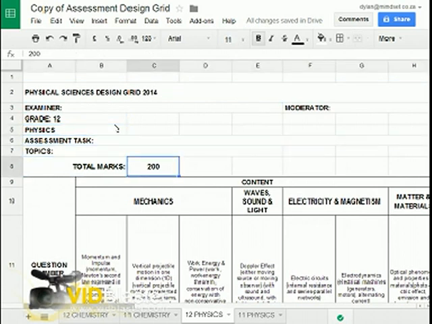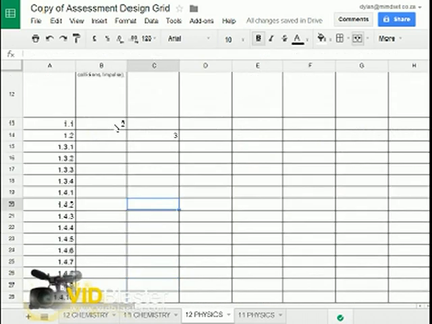So if it's a standardized test and you want it to be an hour test and you want it to be 70 marks, then you just change that to 70, and it does all of your percentages and calculations for you. And if you want, let's go down and see where all the percentages and calculations are. Because if we go quite low down, I want to do one more.